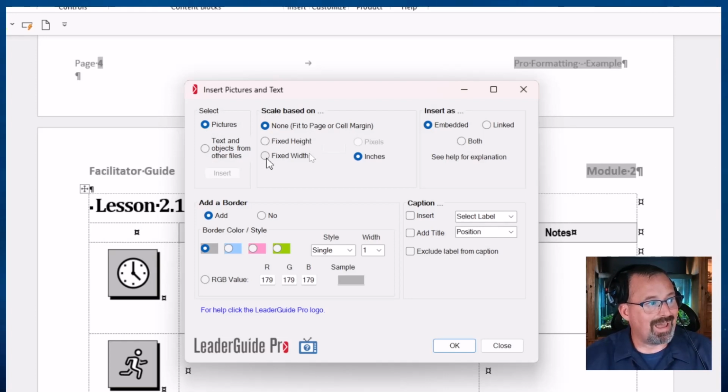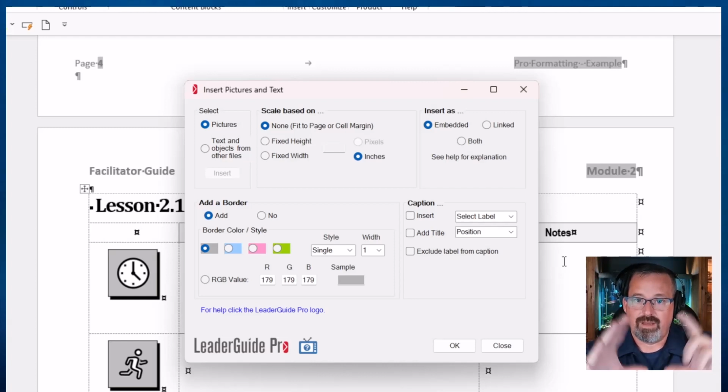When I bring it in, I could automatically set it to a specific height or a specific width, and then it will scale automatically. Or if I do none, it will fill to the size, up until the largest size of your image. So if you've got an image that's half an inch by half an inch, that's as large as it's going to be. But if I've got a 12-inch image going into a 2-inch cell block, it will come in at the size of that cell block.